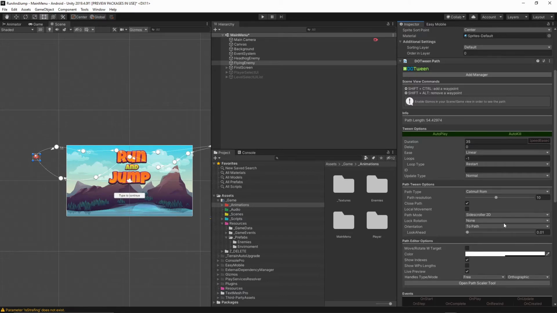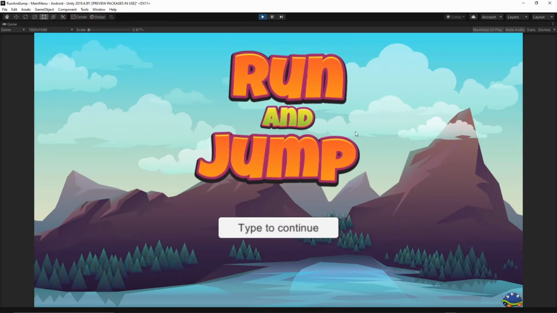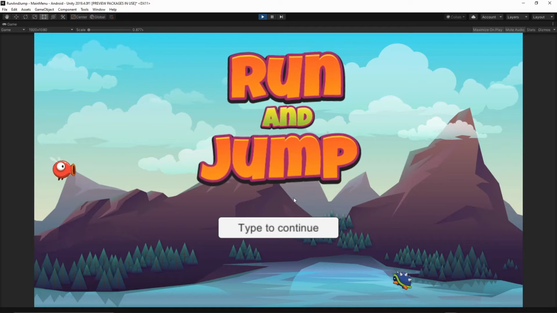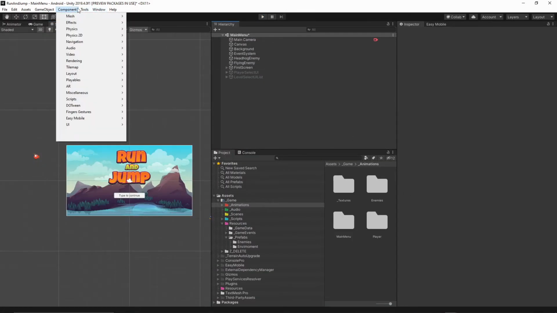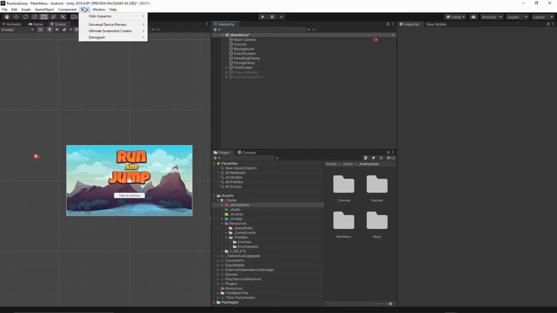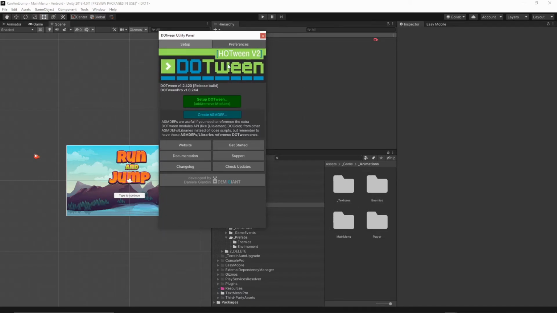Another function which is very often used by people using this plugin is to animate the UI text. As you see, this run and jump writing is currently animated using the same plugin. So this is a very nice plugin to have and it has a lot of usage. I will not go over everything, but I'm really happy I bought it, and I bought it almost 2 years ago, and I use it in almost every single project. So I think it's really worth the price.